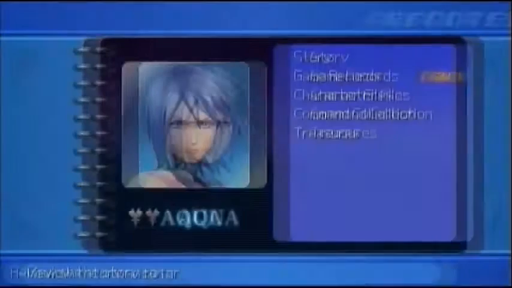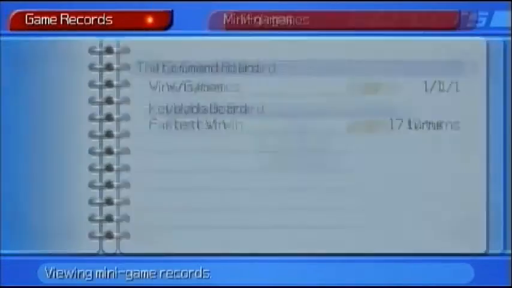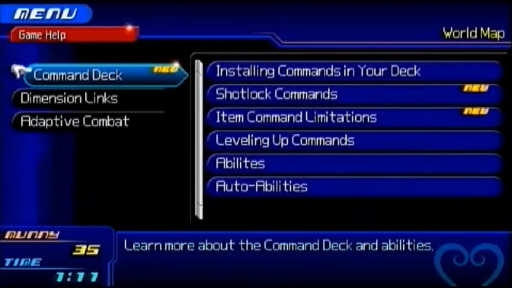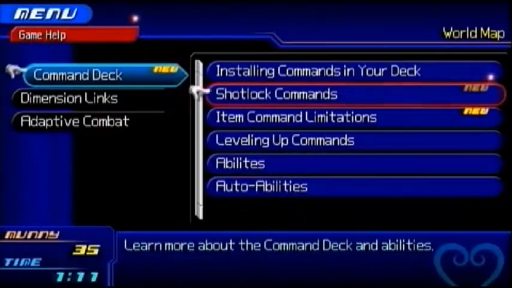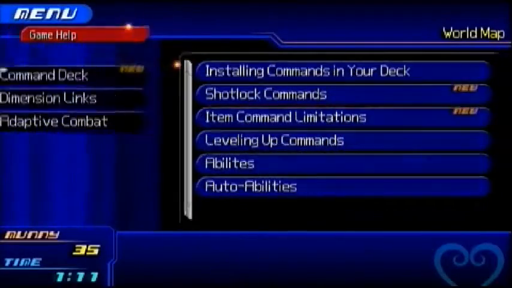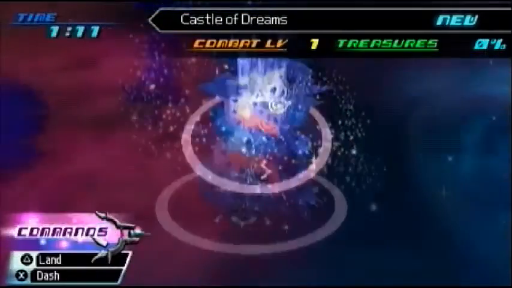Okay, so reports. What else do we have in reports? Camera. Oh, minigames. Okay, sorry. Alright, so. Whoa, what? Fastest win, 17 turns? Yeah, that was an awesome game. We were so lucky then. Okay. Game help. Command deck. I'm just gonna get rid of the new things. Shot lock. Item command, what? Oh, limitations. Ow, my headphones just dropped off my ears. There we go. Alright, so what? Still new? Okay, good. Alright, so let's go and do the Castle of Dreams, nonetheless.